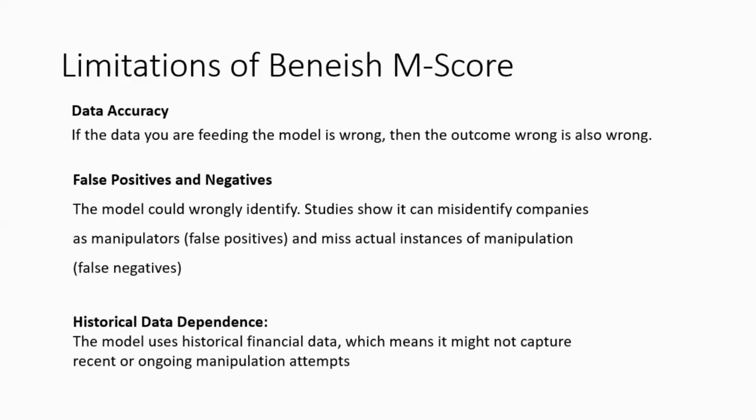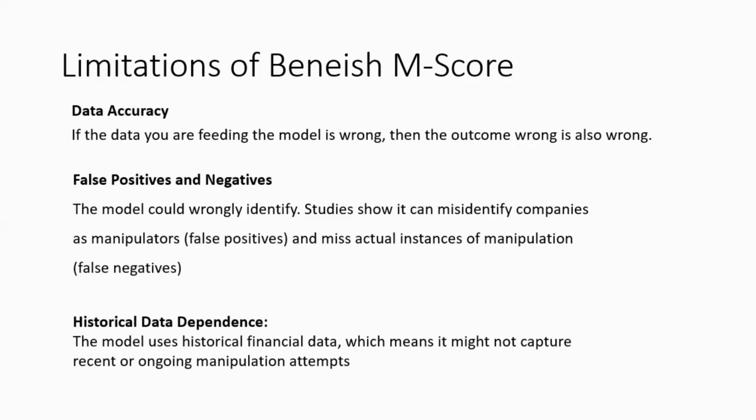But again, we have the problem of data accuracy. We cannot be sure of the data that we are having. If the statements you have taken have any negative values, let's say selling and general and administrative costs were negative, generally that will never be the case. They cannot be negative.